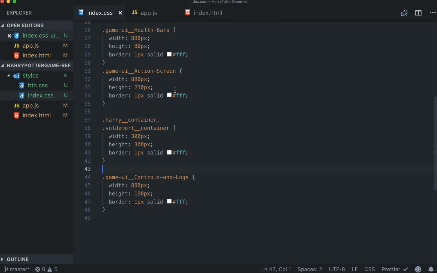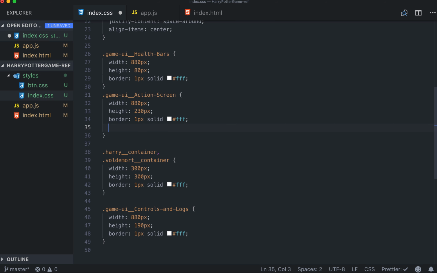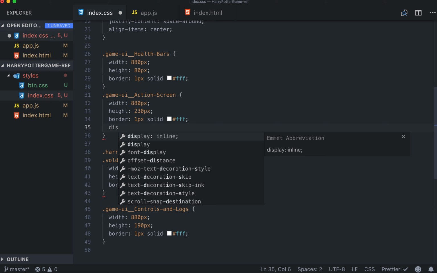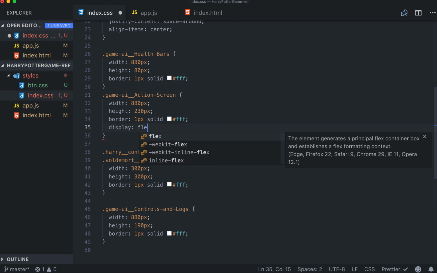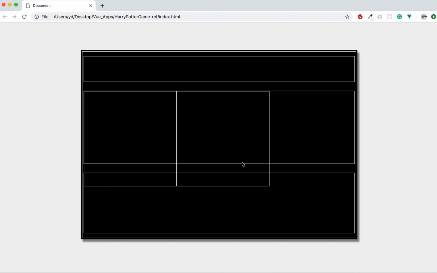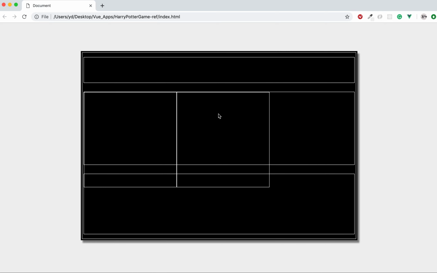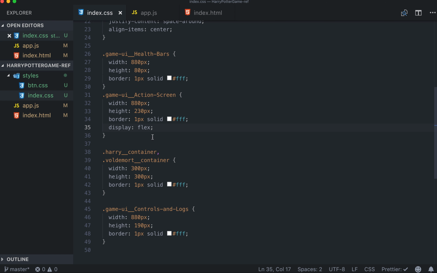Great, and so give it a display flex. Okay, it's obviously too large here, so let's squeeze it down a bit.